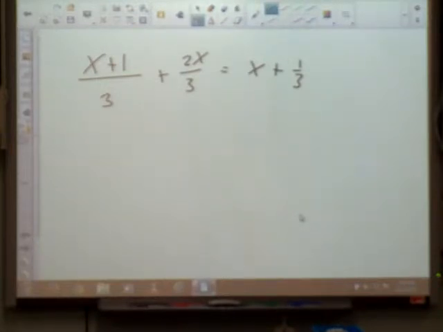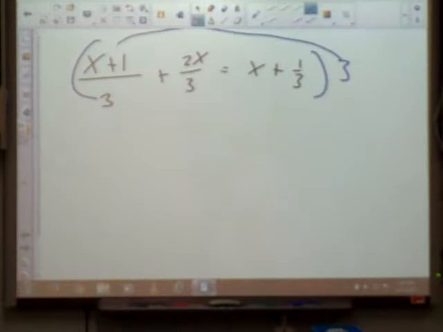3. 3 is the common denominator. Everybody agree? So I'm going to multiply this whole equation by 3. Now this one, Keston, is easier because when I take this here, a 3 on top and a 3 on bottom, what's 3 over 3 the same as? 1. So it just cancels it all out. So all you would have left was what's on top.